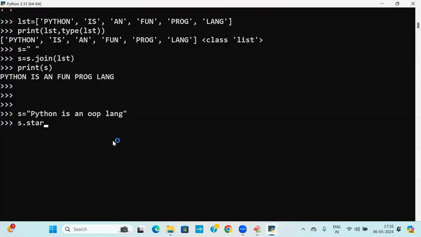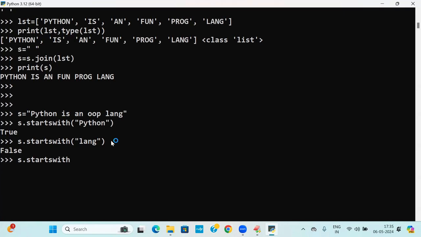s dot startswith Python. True. Yes, it is starting with it. s dot startswith lang. False. Are you following? Can I ask one question? s dot startswith THON.